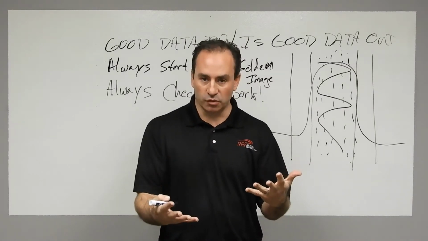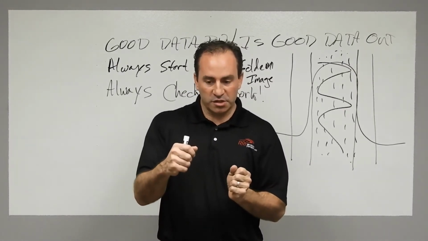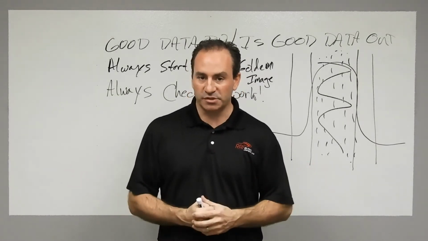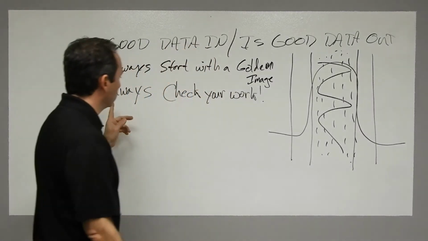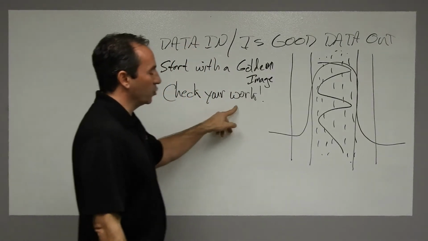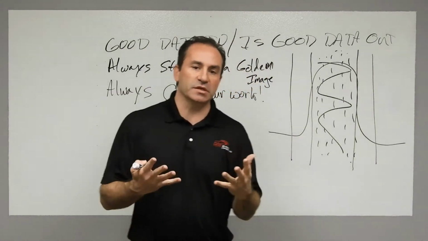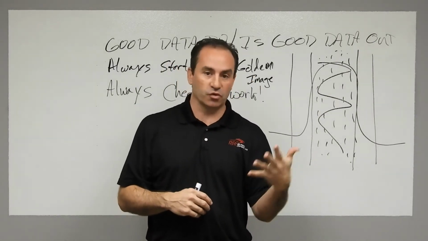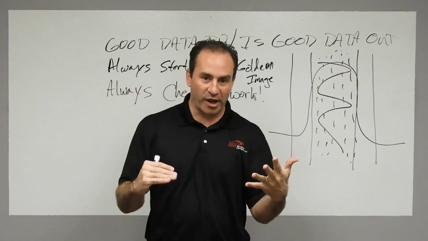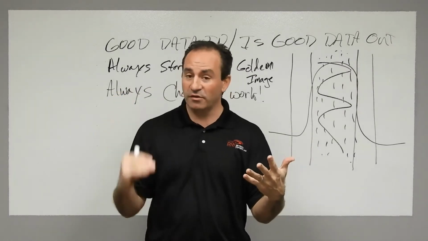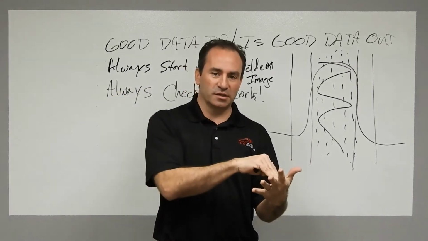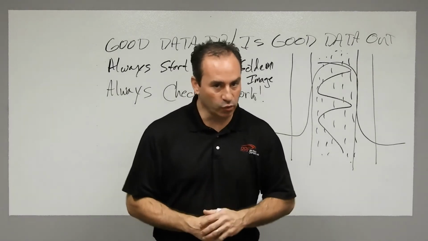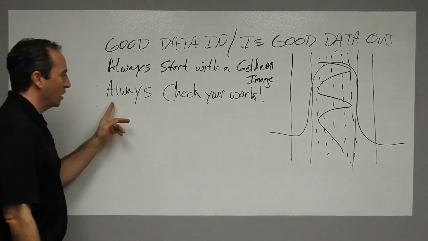Let's say it's a location tool. How do we know that that location tool is going to find all the good parts and bad parts within our sample set? And that is rule number 3. Always check your work. Many times we've seen customers apply a tool, it looks good on the first image or their golden image, and then they start applying the second tool, and the third tool, and the fourth tool, but they never checked how good the first tool worked. So that's why rule number 3 is the most important.